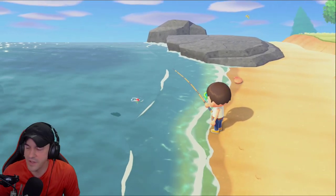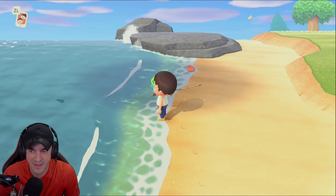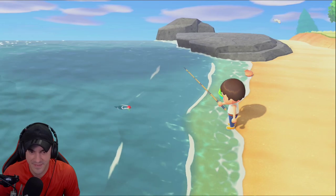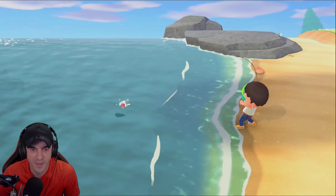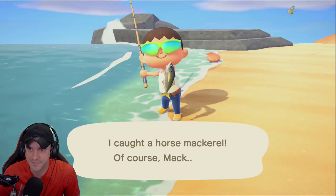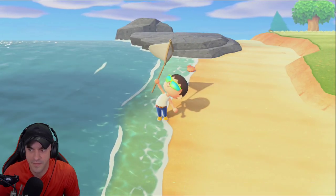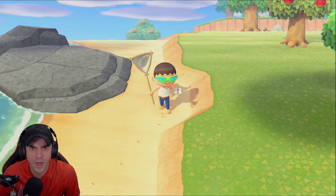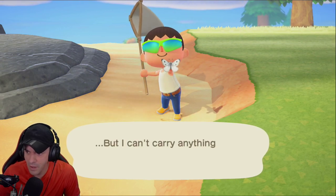So we only have, what, 2 days to catch all the rare fish? Is that right? C plus. Is that right? Okay. Shannon, did you catch all of them? Why in chat if you caught all the rare fish? Some of them. I feel like everyone's got their thing. For me, it's definitely fish. What's on that tree? Pineapple?